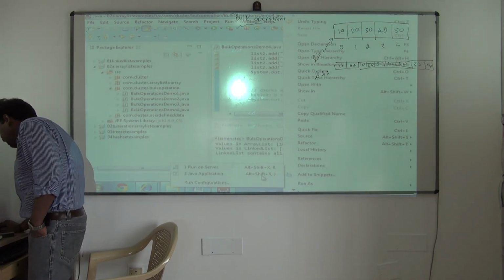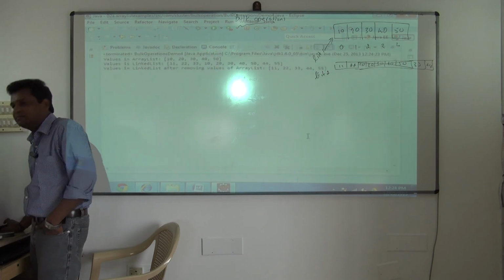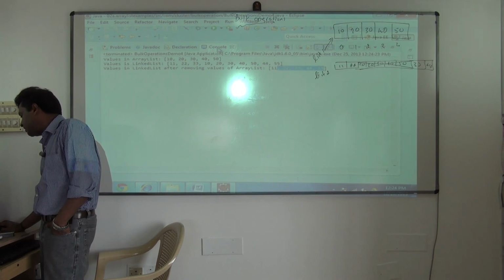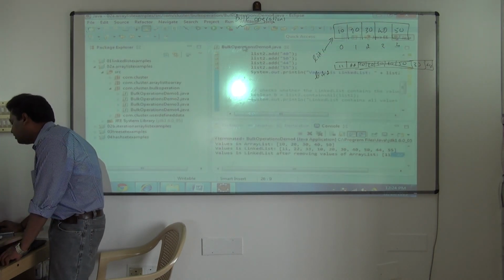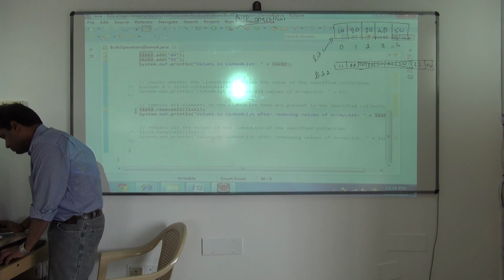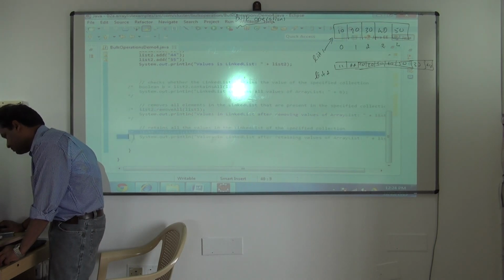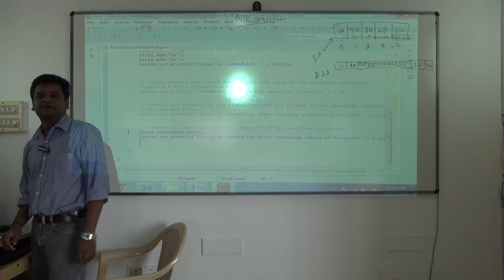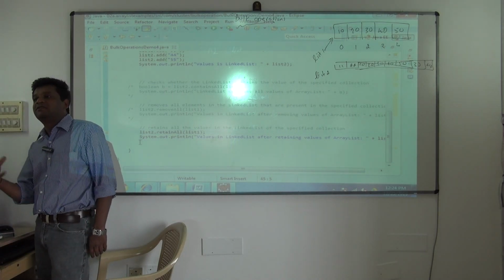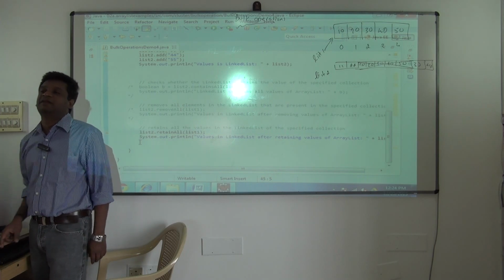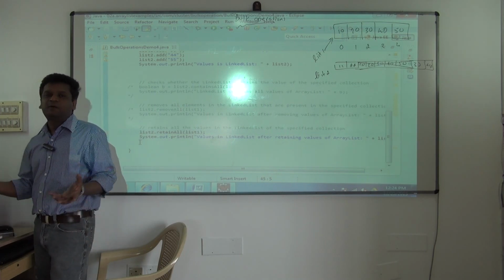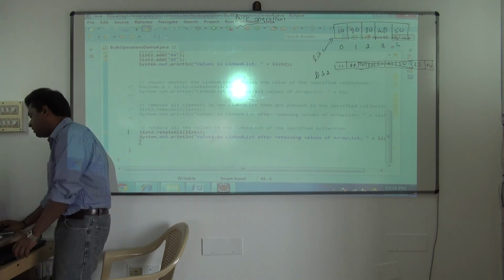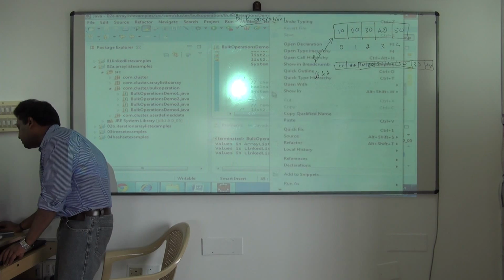See, working with data structures is so simple in Java. Unimaginable it is. Clear? Then next, after removing, you can do retaining also. Same. Do you understand what retaining is? Only the elements of the array list will be retained in the linked list now. So think about massive data now, not just 5 elements. That's how it works in Java. So this is what you mean by bulk operations.